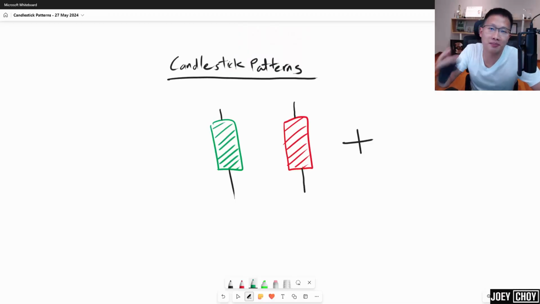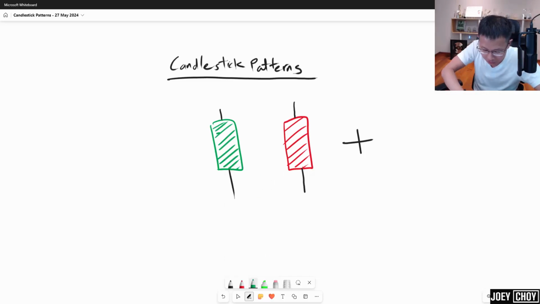So every day that the market is traded, there will be what we call 4 prices, right? So we have the opening price, the closing price at the end of the day, and also the high of the day and the low of the day. So just 4 prices. These 4 prices, open, close, high, low, will give rise to a candlestick bar. This is what we call a daily candlestick bar. So let me dive into my whiteboard right over here.